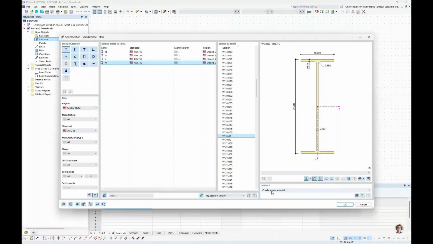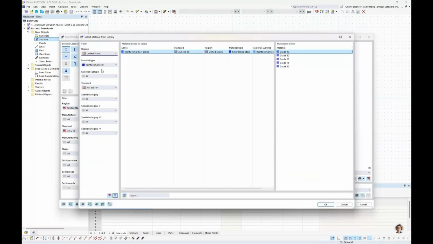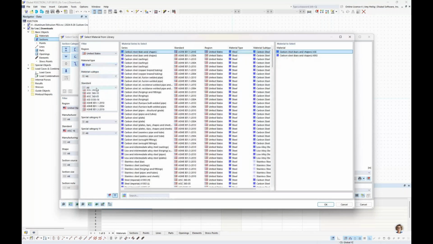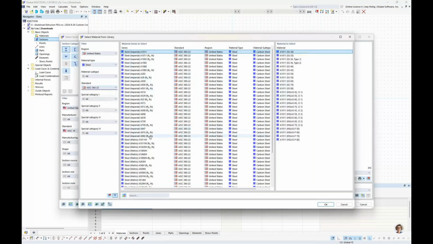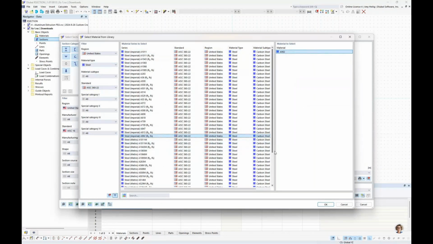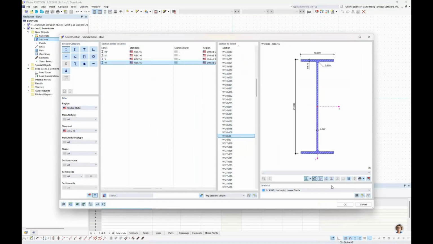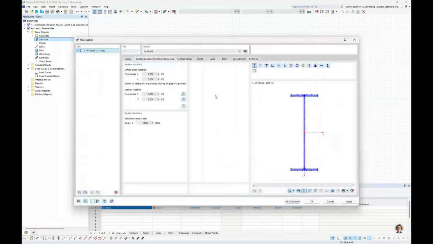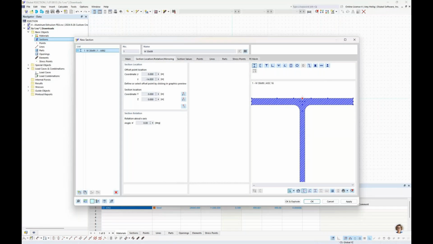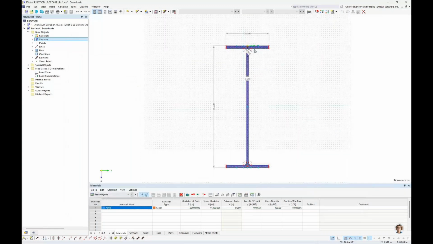Now we do want to assign here the material to the cross-section. So very similar to the cross-section library, we're going to access our material library. Again, utilizing the filters on the left, we're going to choose steel, and then we can select the AISC 360, the latest 2022 standard. And here is where we can go ahead and choose the A992 material. So now this material is assigned to this cross section. So once we have defined this particular section, we can actually choose a point here at where we would like to insert it within our model. So I'm going to take this top point and select it. It's going to be automatically inserted here at the origin. I click OK. And now we see this standard W shape shown here. Now we do want to add a channel cap to this.